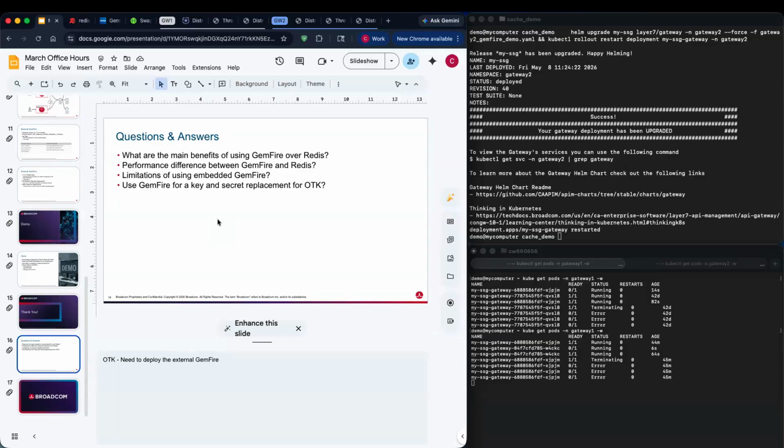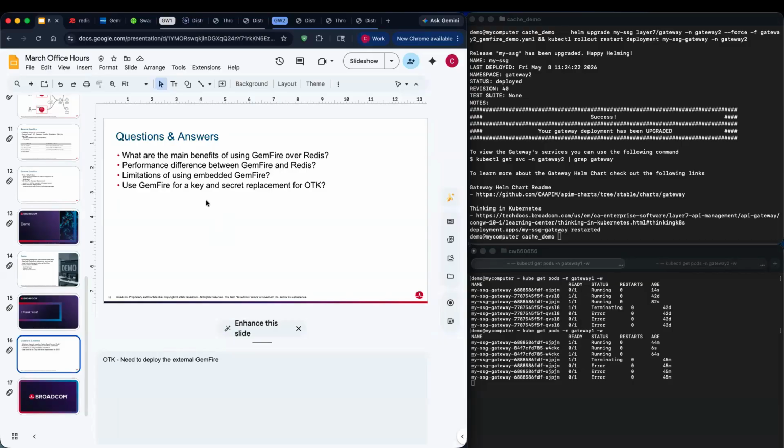Next, performance difference between Gemfire and Redis. The team did do performance evaluations, obviously, when they were doing the integration. Some things they found Redis was a little bit faster. Some things they found Gemfire was a little bit faster on. But the key thing with performance evaluations is, when you get it installed in your environment, doing your own performance testing, because every environment is different and it can act completely different than how we do it in a lab. So just be aware that when you run performance testing, you might get different results.